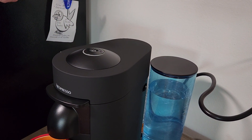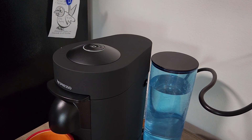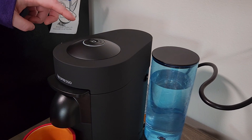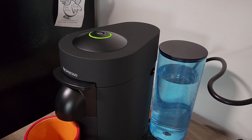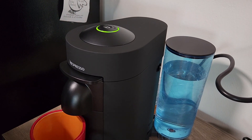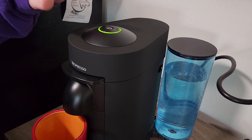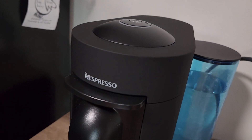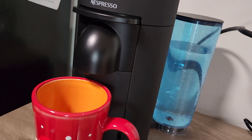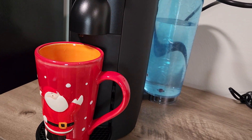There is a bit of setup whenever you first go to use this device. You're going to want to fill the water tank, press the button to turn the machine on — which I did not do here correctly and was confused as to what I was supposed to do — but we eventually figured it out. You're going to place a large container under this spout, and I mean a large container. This cup that I had here was not enough. You're going to press the button three times to rinse the system, and this entire process is going to take about five minutes.